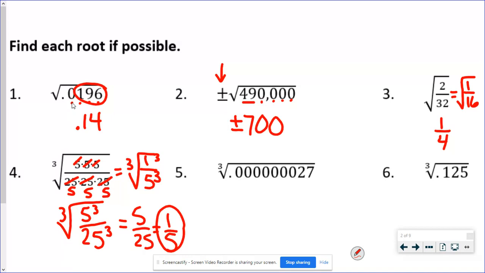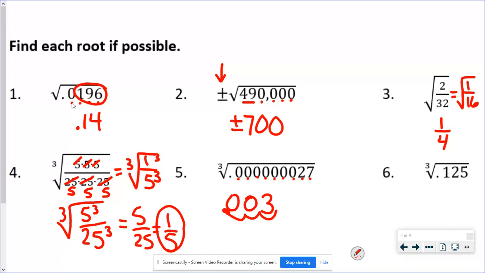For number 5, taking a cube root, instead of cutting the number of decimal places in half, we're going to divide it by 3. So I have 1, 2, 3, 4, 5, 6, 7, 8, 9 decimal places. That means in my answer, I will have 3 decimal places. The cube root of 27 is just 3. But again, I said I needed 3 decimal places. So you can do these little swoopy things if you need to, but it really means I'm going to have to fill in some zeros in the front. So it's going to be 0.003.